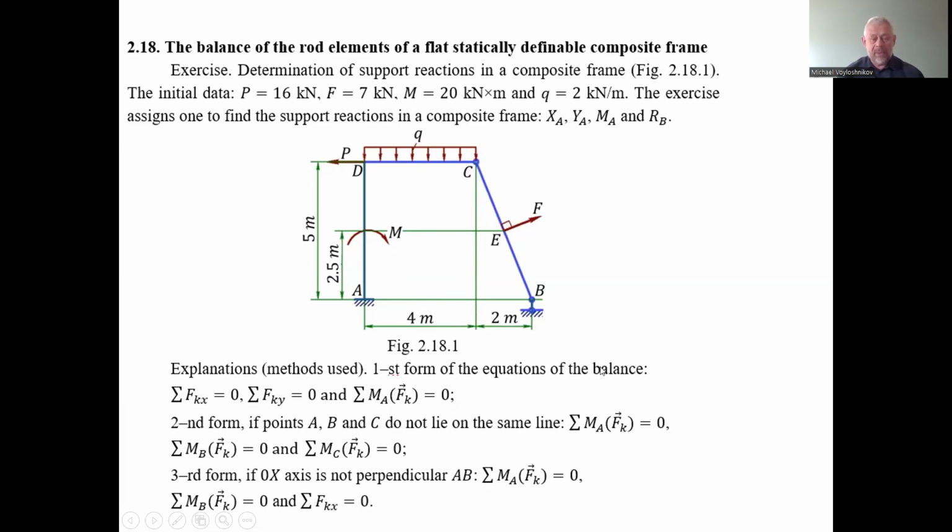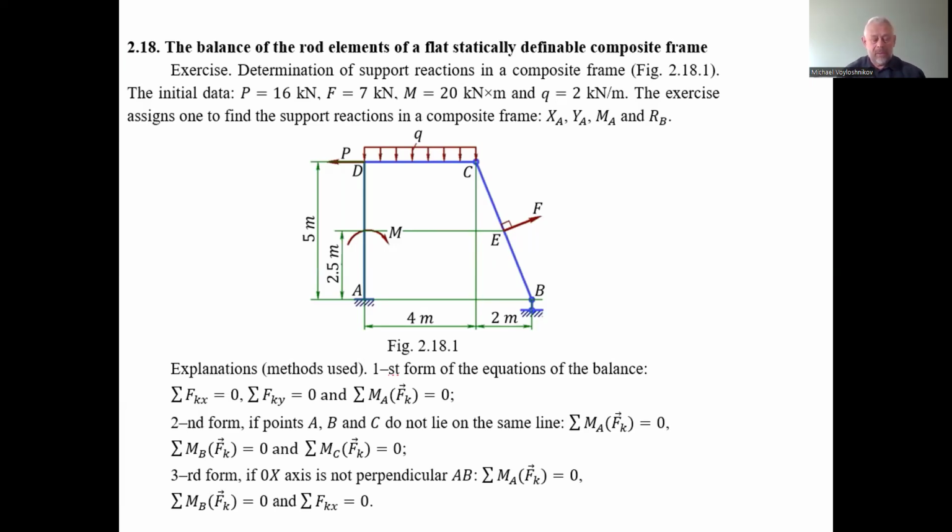So we have to use the balance equations of the parts of the composite frame or for the integral frame, and we usually remind what kind of methodic approaches we have to use. We have to make a choice first of the balance equation option. We have generally three options for the balance equation, for the integral frame or for the separate parts of the frame. It depends on what efforts we search.